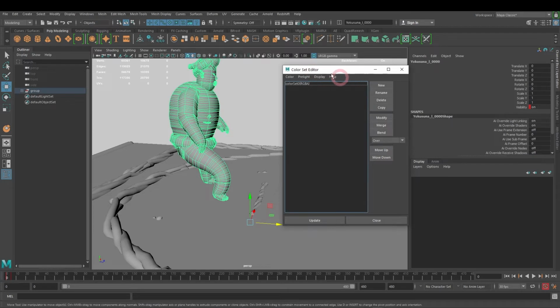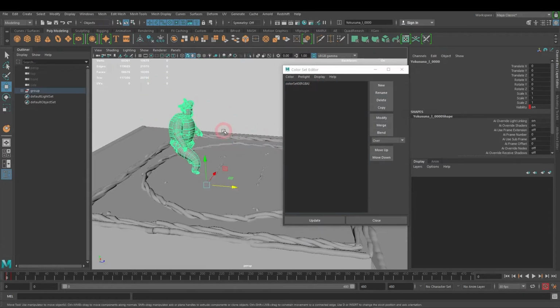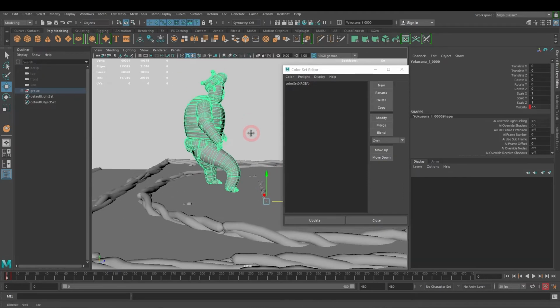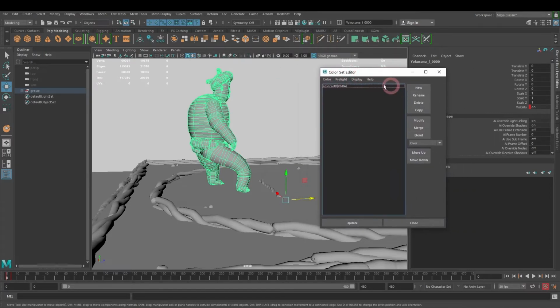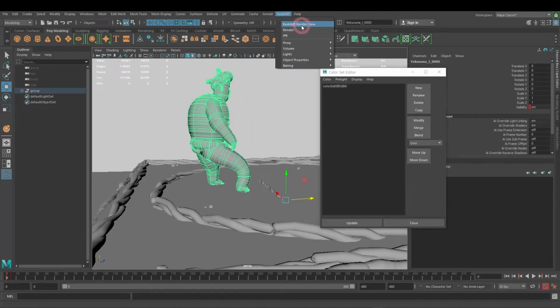So what you can see in the color set editor is the color set which Quill uses. And with every virtual reality software that you use, it's a different name. It's really important to understand that. And we need that name in order to create a shader that is working later, because what you see here is not what you see later in the Redshift render view. But I first will set up this viewport now to see the colors here.